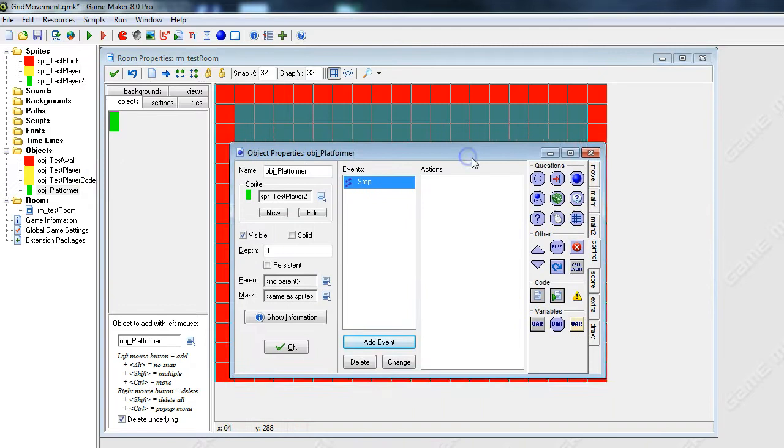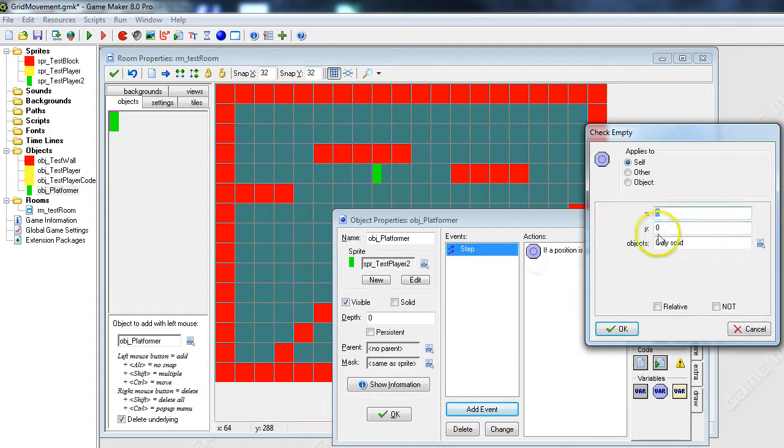So we'll go back into here, and what I want to do is check to see if it's below this object, which is the green thing here. However, if I just type X check 0, 1 to see if that is free, that's going to be looking up in the top left corner, just 1 pixel down. But if I make it relative, it's going to be relative to this shape here. So if I want to check the position just below this object, well, X0, Y1 relative to this object is just 1 pixel below it.